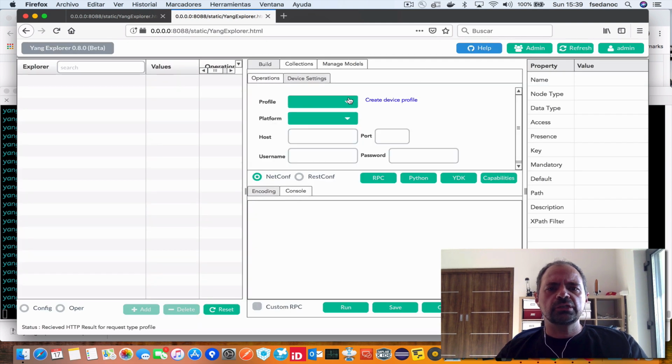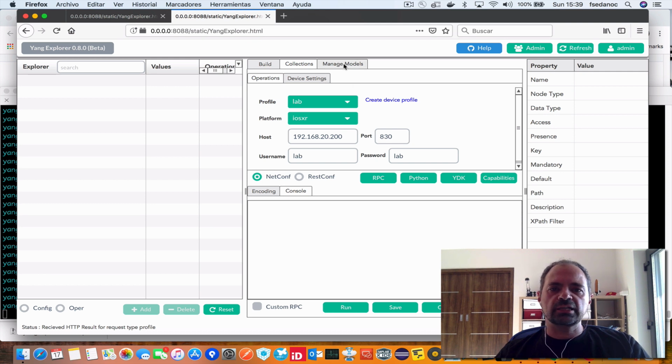And now we go here and we choose the profile we use. You see everything is populated here. So the first thing we need is to download the models. This YAML model we mentioned before, there are multiple ways you can access them, but this one is just, we can tell the tool, go to the controller and fetch the models from it.